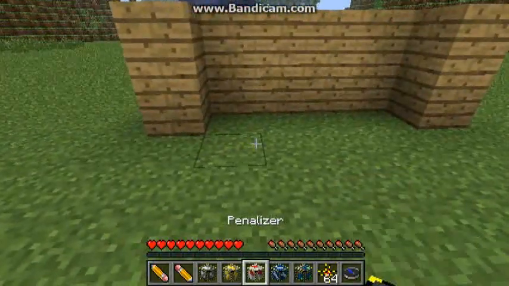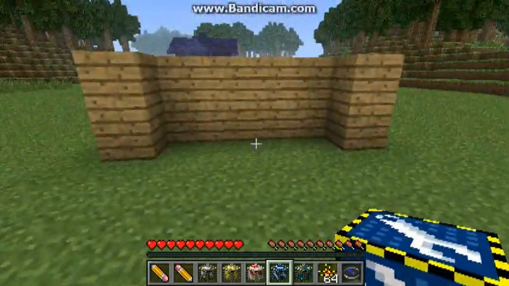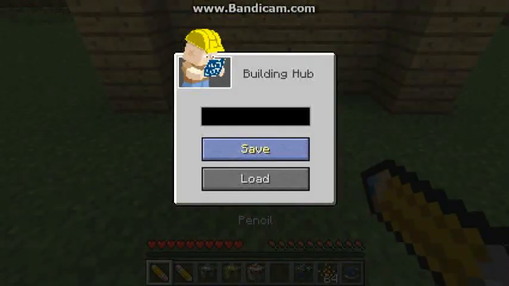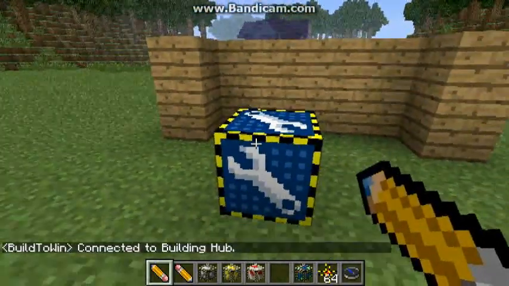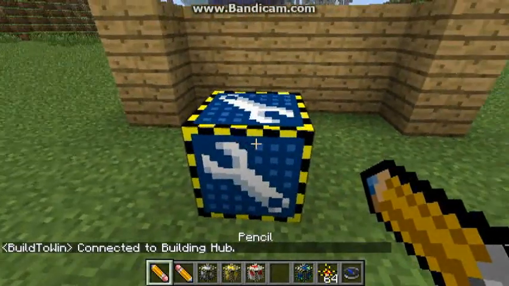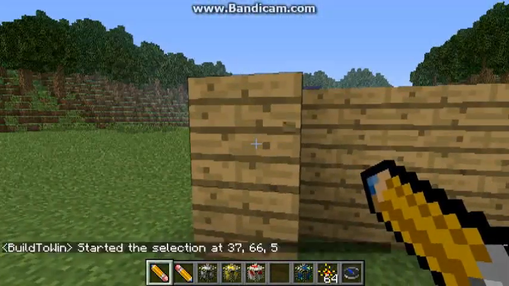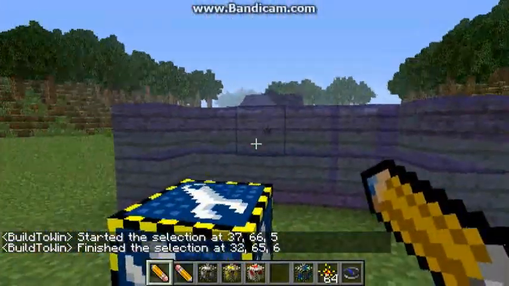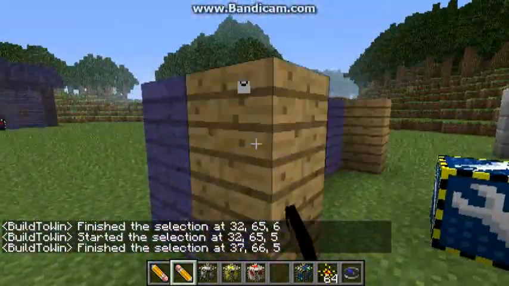So I'm just going to go ahead and show you how to start a blueprint. You would build your structure. I just built this little wall here, and you would place down a... I do believe I need to be in creative mode for this. Yes. So in creative mode, you click the building hub with the pencil, and you can connect to the building hub. And then you select an area, and it'll turn your structure into blueprints. To erase the structure, you just do it with the eraser.